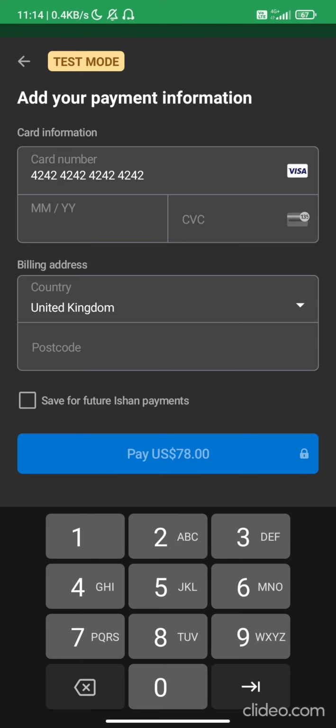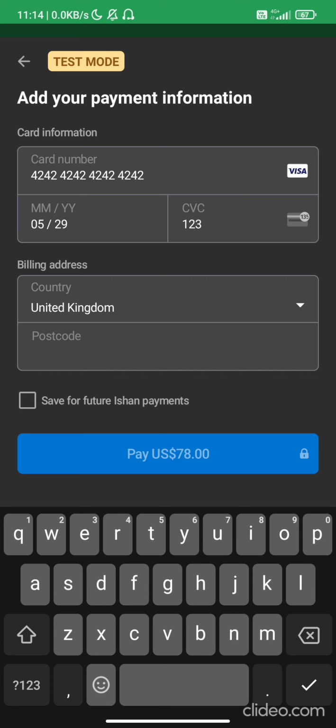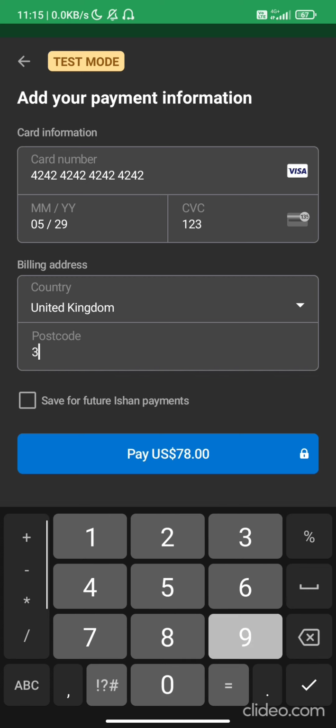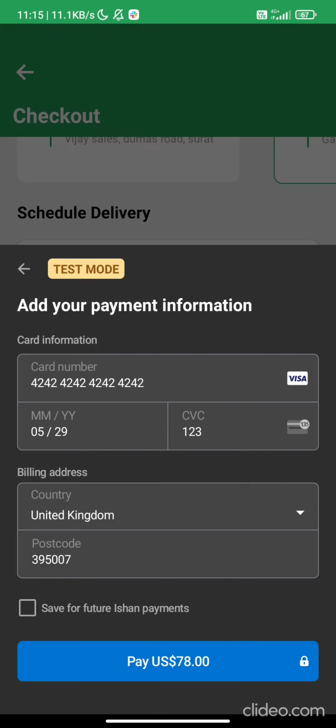And here also we need to fill in the details, and press on the payment button, and this will directly navigate to the Stripe hooks.